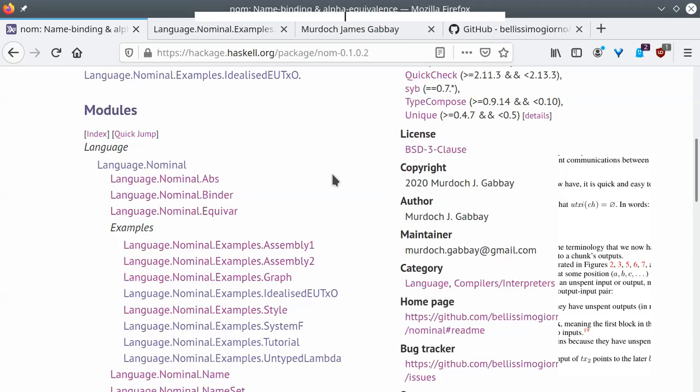So the short answer is yes, but there's another answer, which is I'm a big fan of Andrei Mokhov's algebraic graphs package. Sam, are you aware of this package? I have heard of it, yeah. It's a really nice piece of work.